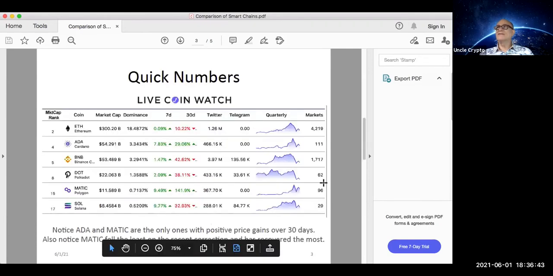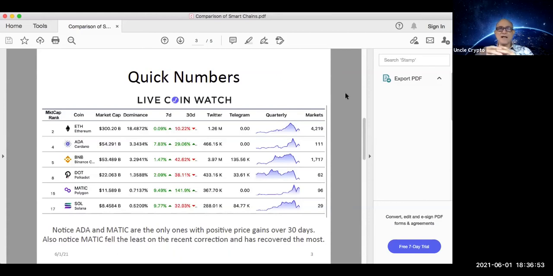So the next thing is numbers. I promised you, I think, something like 15 different pieces of information on these different blockchains. And the easiest way to get most of them was to go to livecoinwatch.com, and most of you have been there and seen what it looks like. So what I did is I went to LiveCoinWatch and I selected the coins that I wanted to display, and then I favorited them.